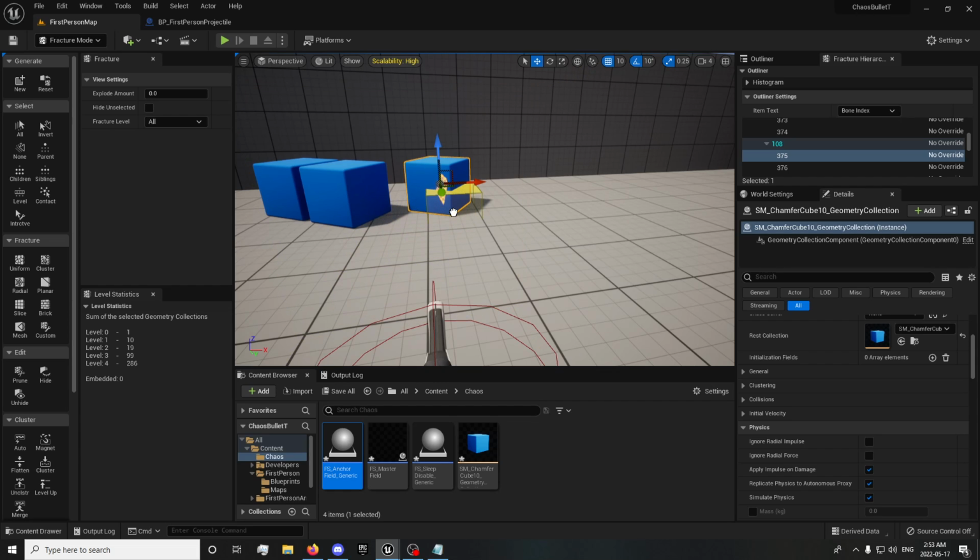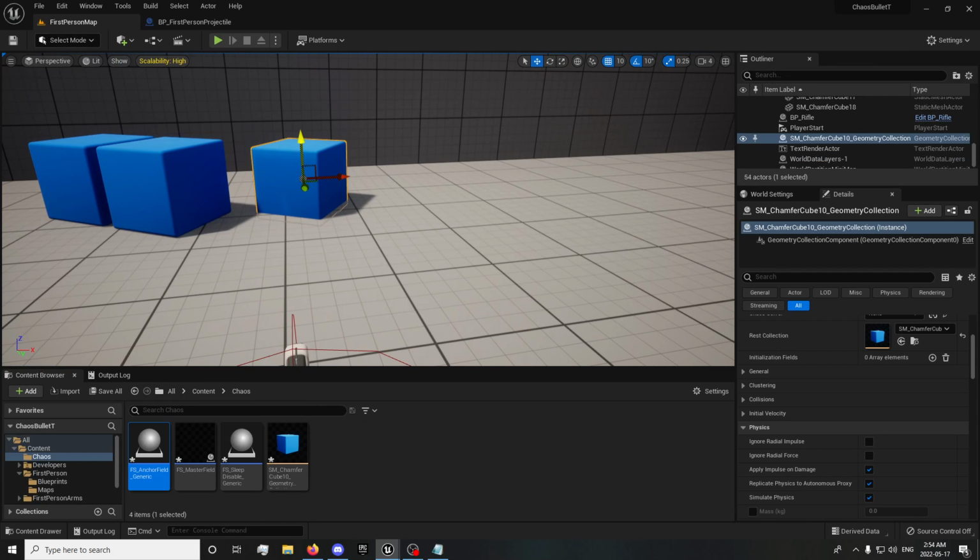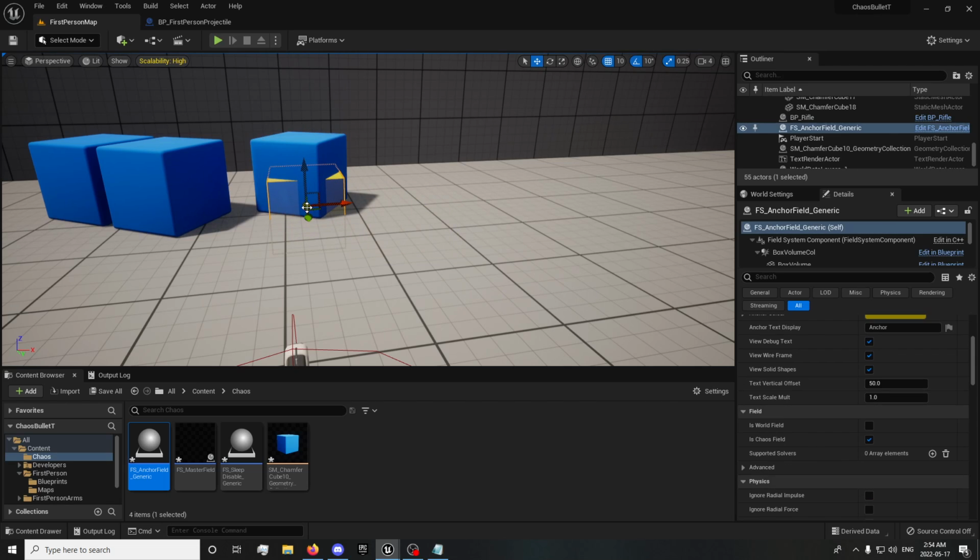And they're pretty simple to use. You just drag it out, put it on the object, to make sure you're in select mode. I don't think that anchor field actually got placed out there, so you need to be in select mode.